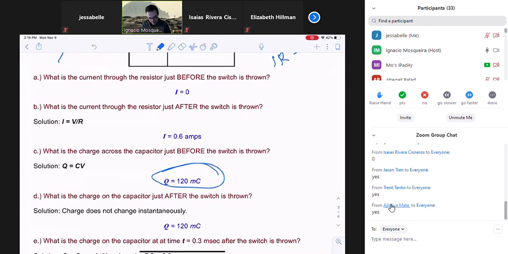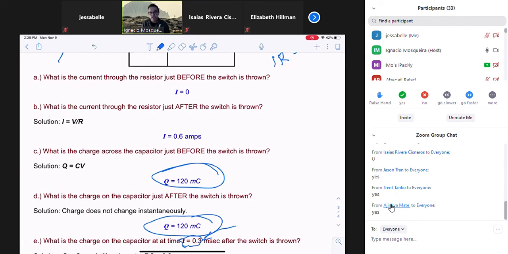Okay, now they're asking you about the total right after this. Well, this is just a trick question. It's the same. Now you flip the switch, the charge is still the same, but now they're going to ask you, what is the charge after some time? Now, to be honest, in a multiple choice question, probably what I would do is ask only this question, since everything else is fine, conceptual, just to make sure you understand every step.